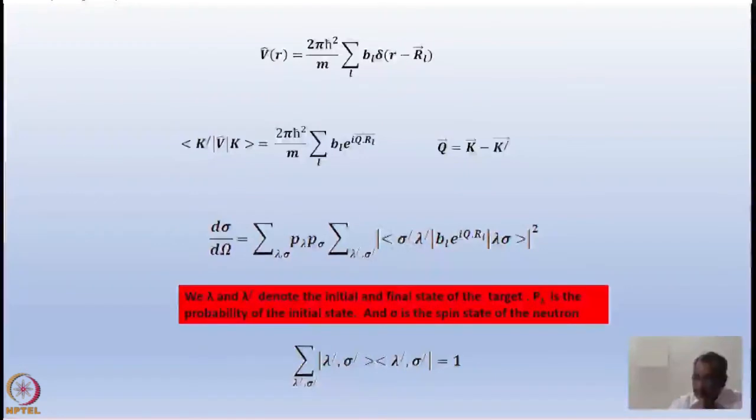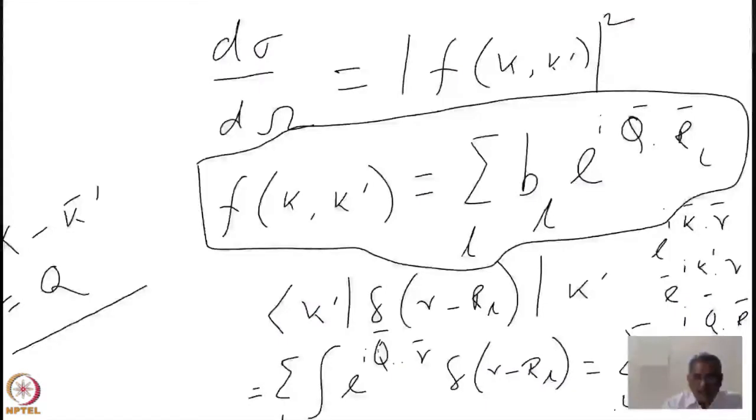So now the system is in some initial state, which is not just its momentum, but that of the scatterer. Here I have to consider the distribution of the isotopes and also the distribution of the spins. Why? Because of nuclear spin and neutron spin, whether they're parallel or anti-parallel, the value of b changes. Also, it changes from one isotope i to another isotope j. They are distributed all over the crystal.